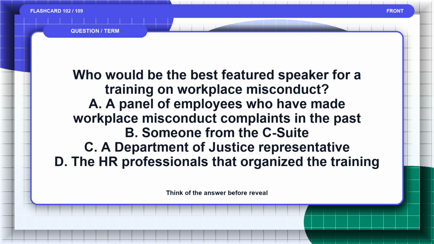Flashcard 102. Who would be the best featured speaker for training on workplace misconduct? A. A panel of employees who have made workplace misconduct complaints in the past. B. Someone from the C-suite. C. A Department of Justice representative. D. The HR professionals that organize the training. Pause and think of the answer before the reveal.